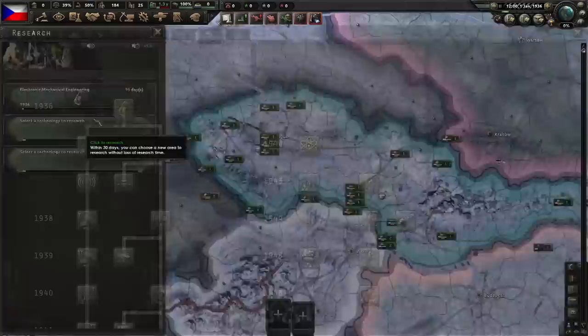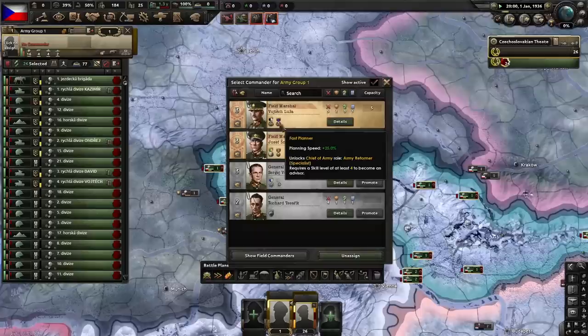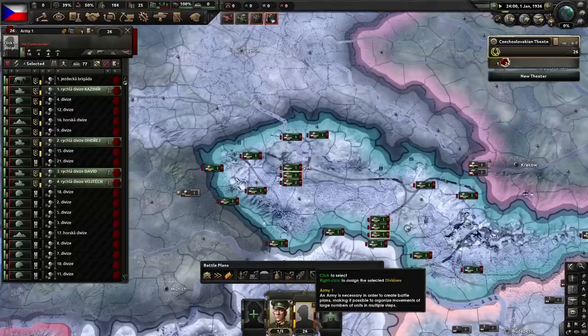So we're missing the Air Force, but that's okay at the moment. I believe we have one... No, we have two Field Marshals. I'm going to go for Josef Šnejdárek. We do have this one who's a fast planner and has an offensive doctrine, but we're going to be focusing on defense. My aim won't be to just blast into the German Reich. We're going to be on the defense for a while.